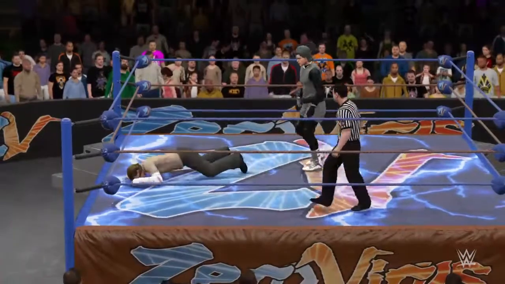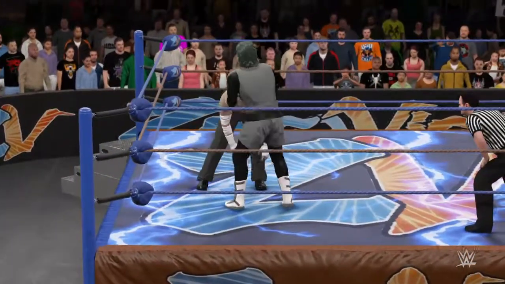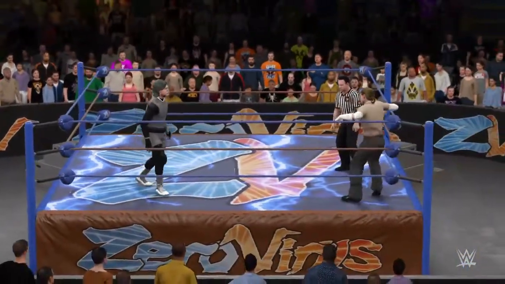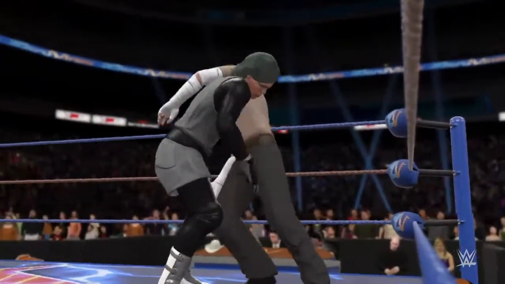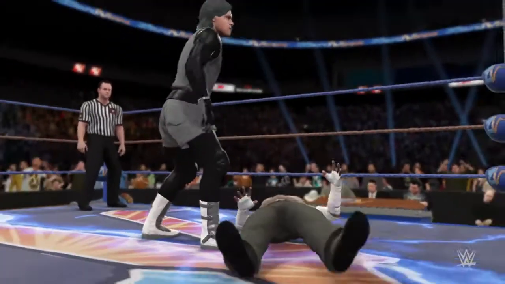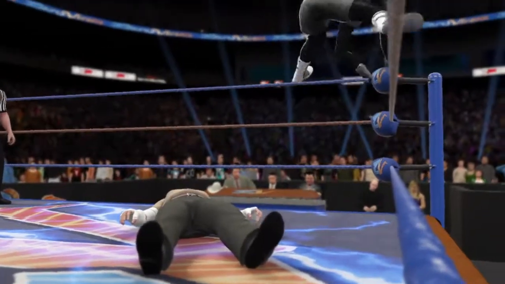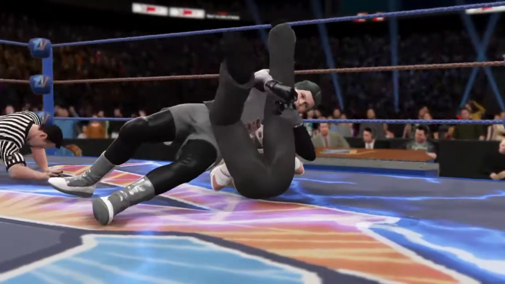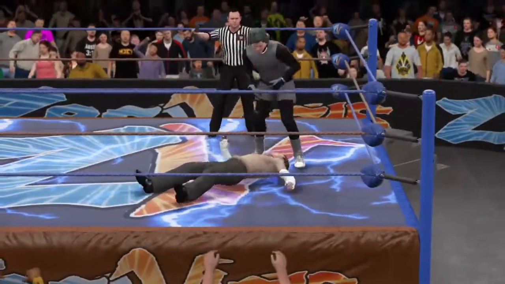Oh, a nice big drop kick. And picks him up and throws him into the turnbuckle. Plants him. Oh no. Oh damn, a nice split-legged moonsault. Goes for the pin. One, two. Oh, and Benny still manages to kick out.